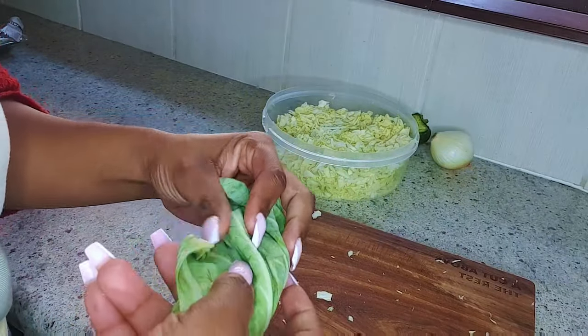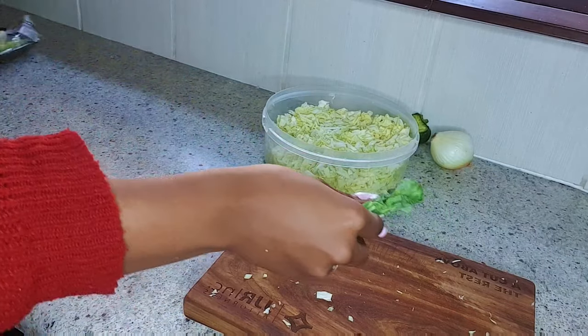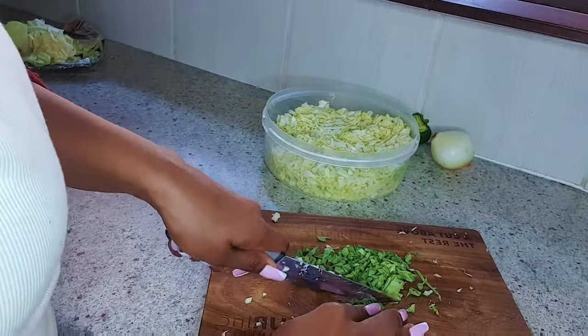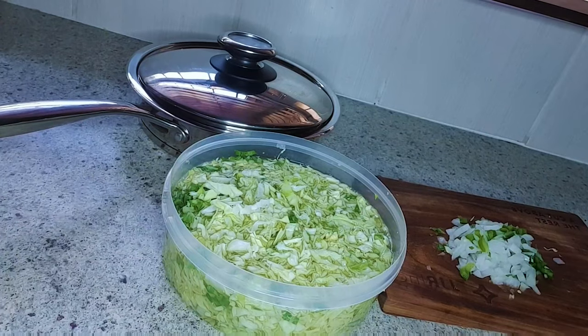You're going to go in with this green leaf — I don't know, I think I just use it because my mom likes using it, and also it adds some color to the cabbage. You just want to be cooking food that looks really beautiful. Just chop, chop, chop, then add it to your cabbage.